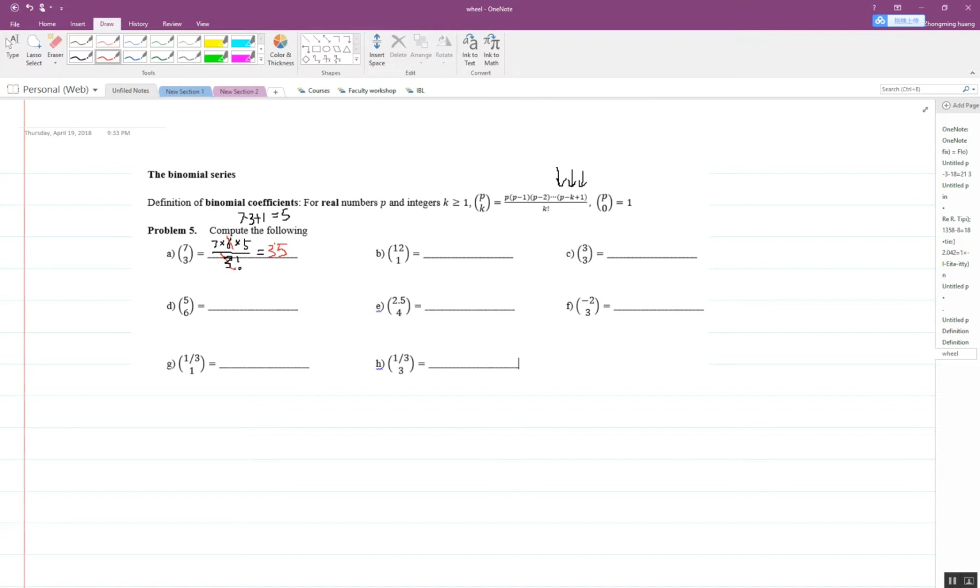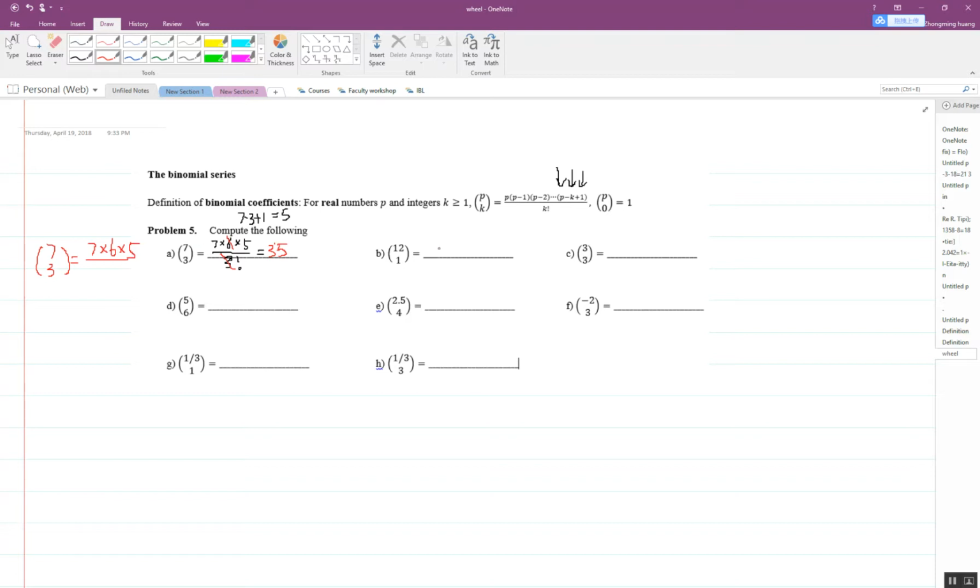And another quick comment here on 7 choose 3. A quick way to do that is, okay, how many numbers do you have? 3 numbers you have on the top. This tells you how many numbers you have on top. It's just 7 times 6 times 5. And the bottom one is just 3 factorial. Right, so this is the quick way to know how many numbers are on top.